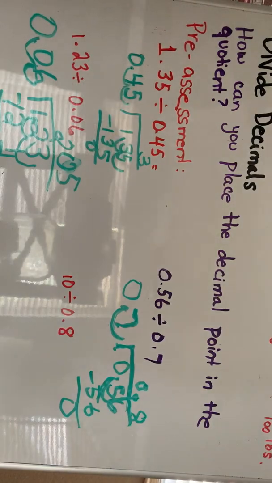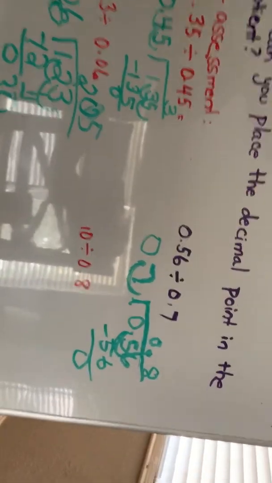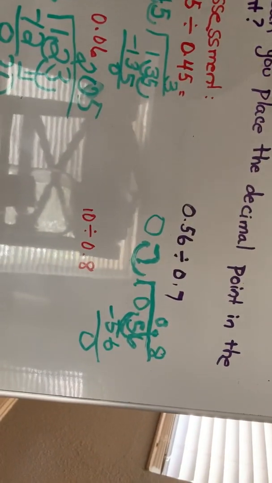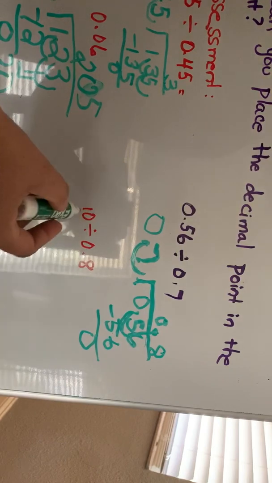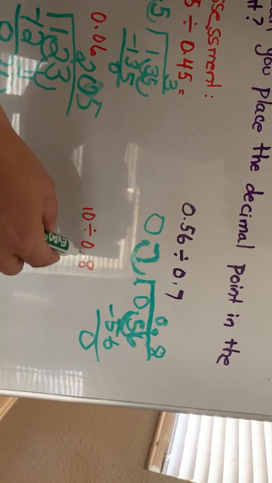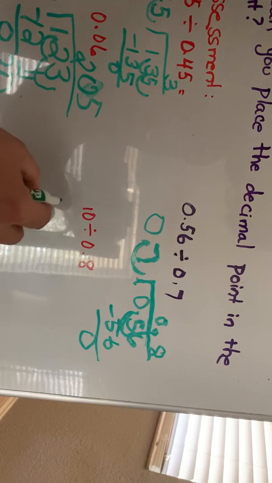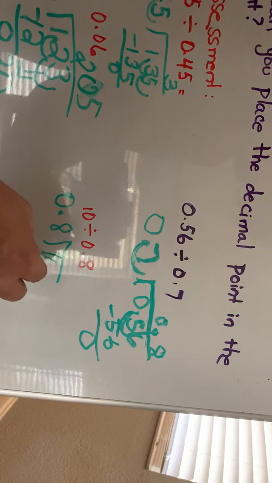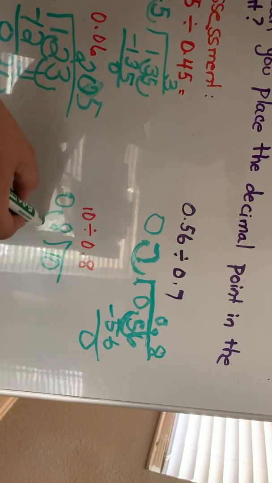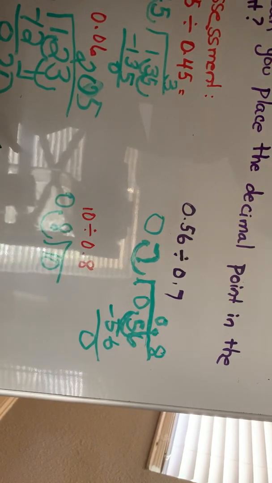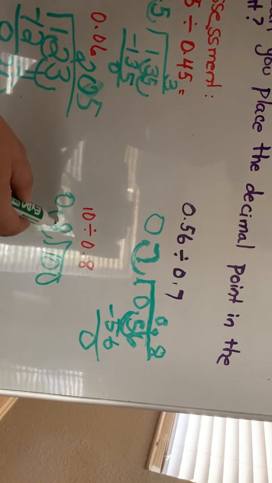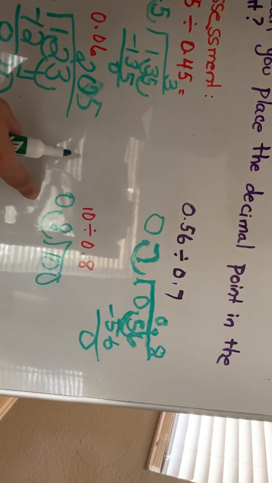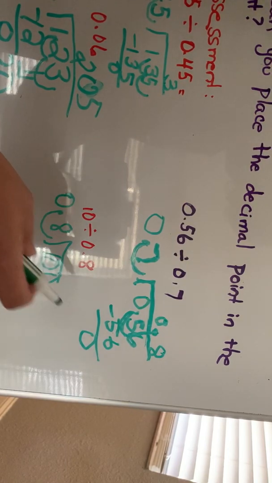Okay? Let's do one more. This is review. We've already done that at the beginning of the year, but it's still a little hard, so we have to look at it. Here, only I have a 0 down here on my divisor. So I'm going to put my number here, divided by 10, and I move my decimal over 1 time. Well, guess what? I'm going to have to add a 0 because I cannot just move the decimal over and there's no decimal here and get away with it. Whatever you do to the left, you have to do to the right. So in that case, you're going to have to add a 0.